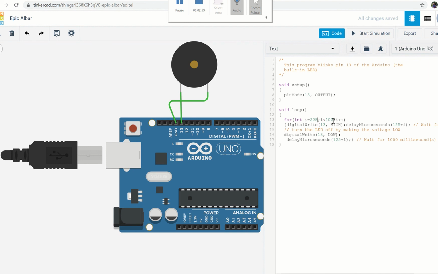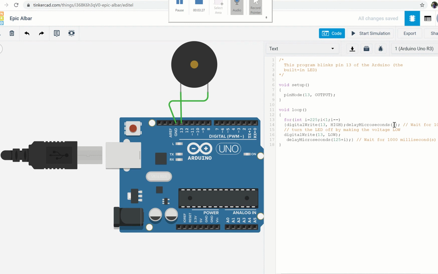In this situation, i is going to be less than 1, and we're going to subtract.